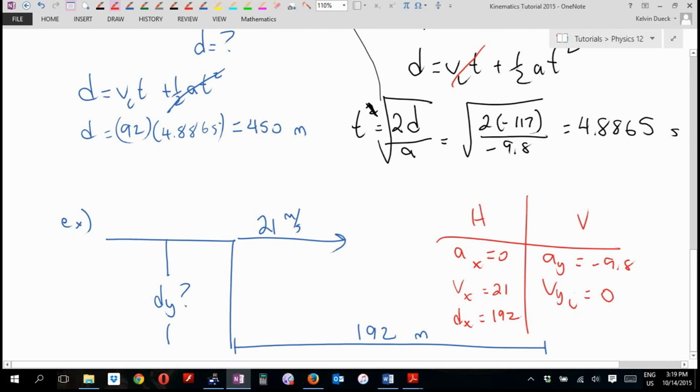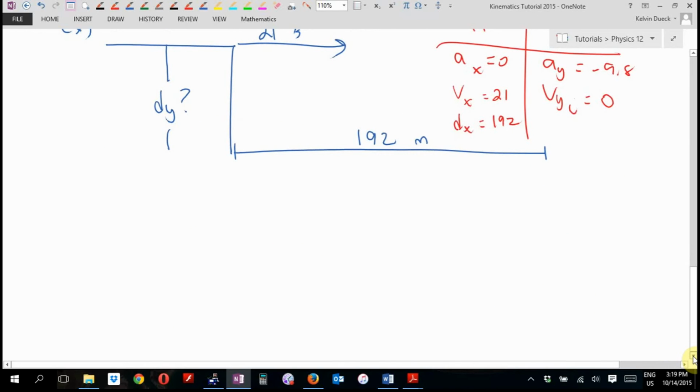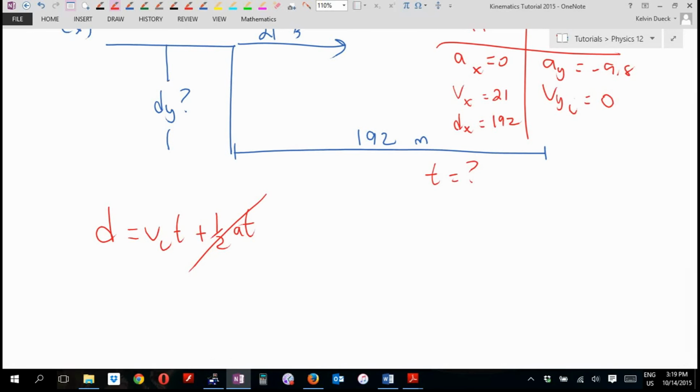And now I'm committed. Clay, on the left-hand side, I have 3 things. So I'm going to solve this horizontally. I'm going to say over here, t equals question mark. Turns out it's the same equation, Clay. Again, since a cancels, do you see this time I don't need to square root or any crap like that to get t by itself? How would I get the t by itself?